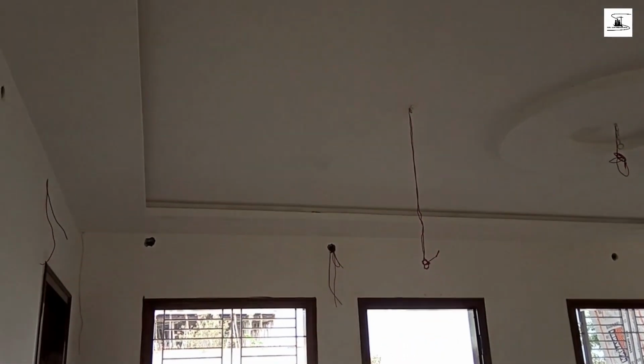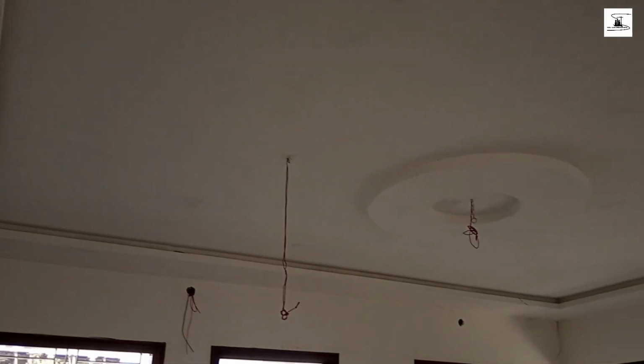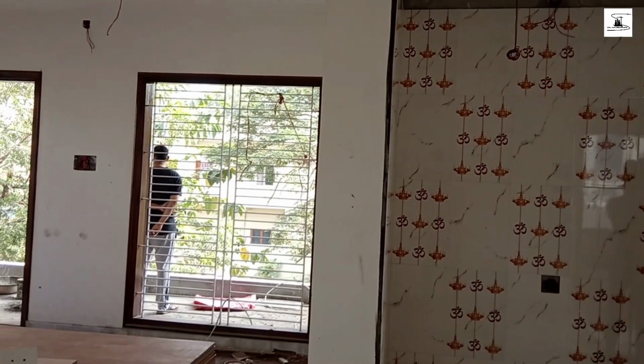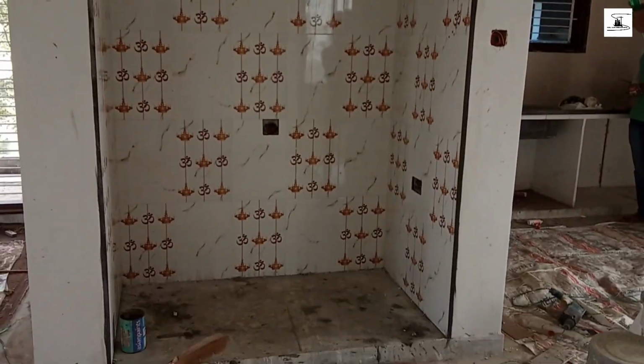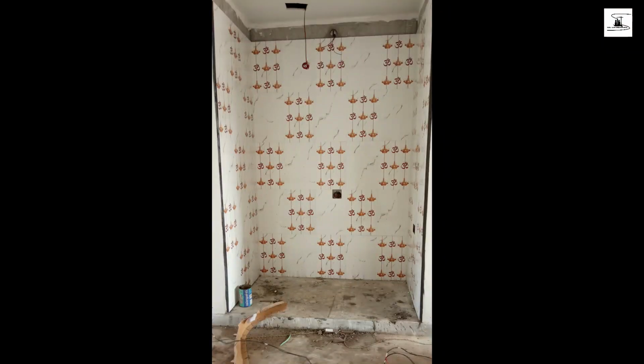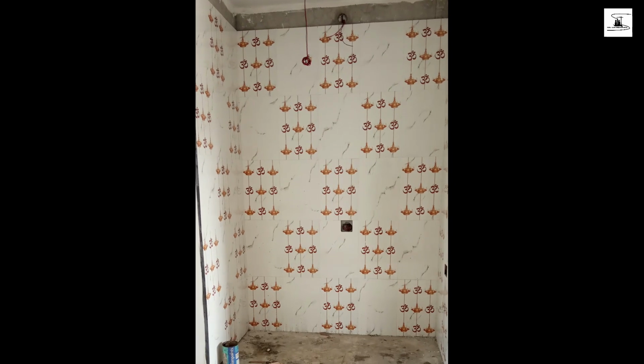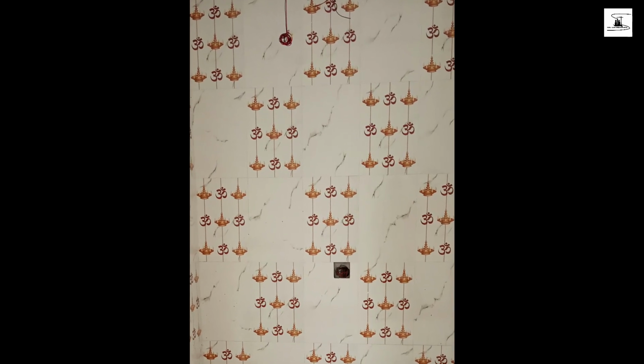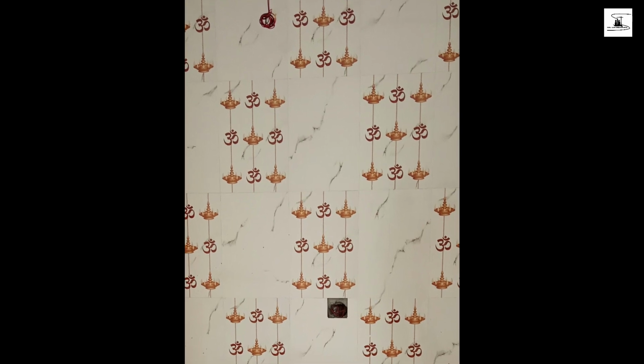and you can observe here the ceiling part in the hall, living area. And coming to the puja room, mandir, here you can see the tiles design, in which foam texture is laid.